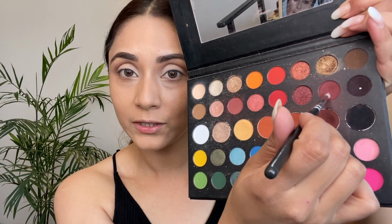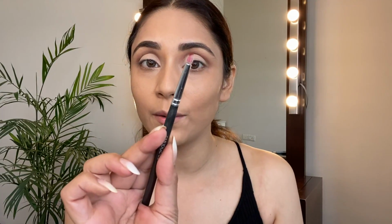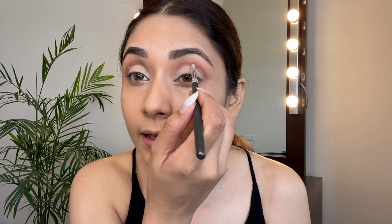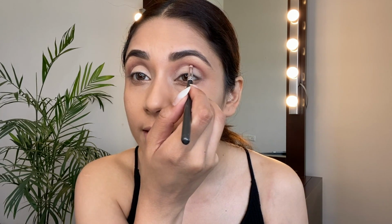Okay, so this is how the eyes are looking. Now I want to make that crease really prominent, just like this area. Because if you see it in the picture, that brown on the crease is really popping out. So I'm taking this shade and a really small brush. This is a really tiny brush, and I'm going ahead and just applying the shade on the crease here.